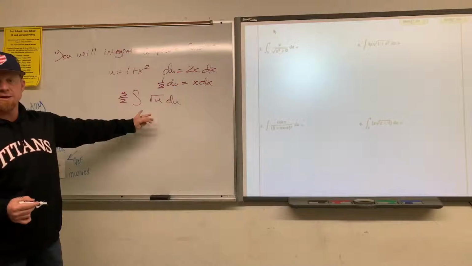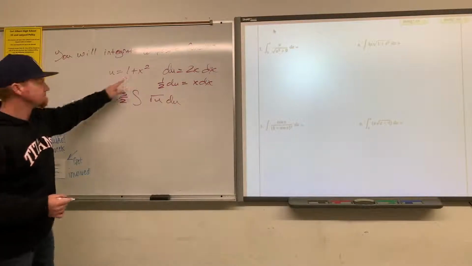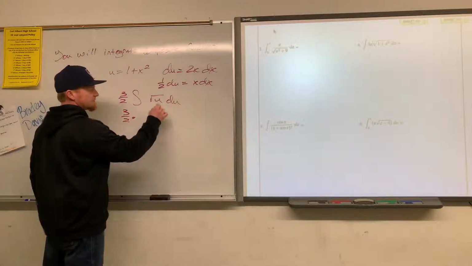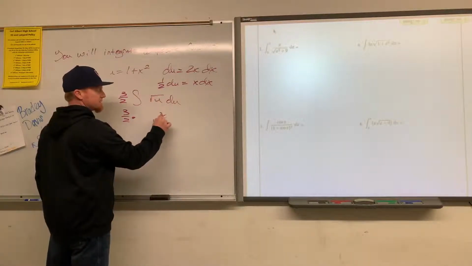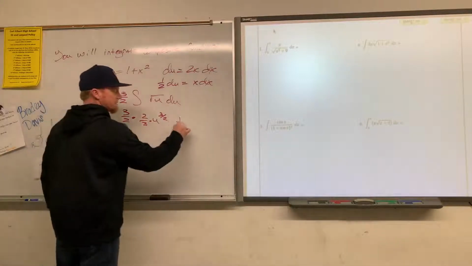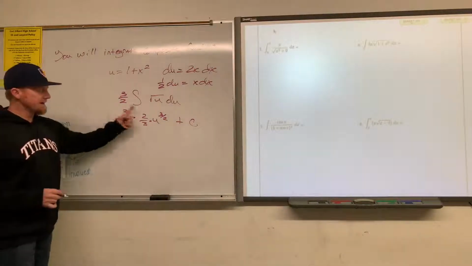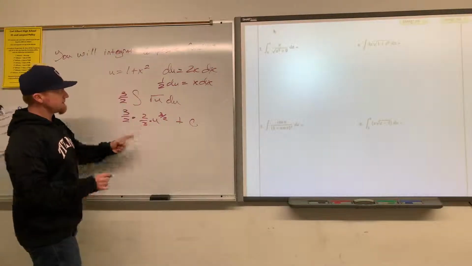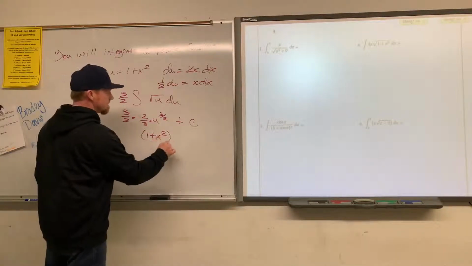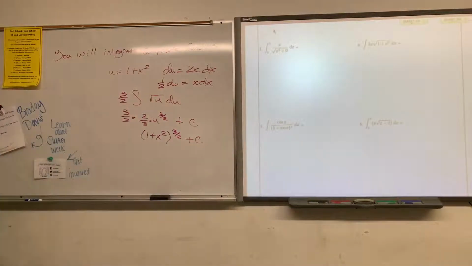So that means when we integrate, we need to put plus c in, and we need to make sure we plug in the 1 plus x squared. All right, so 3/2. So this is 1/2. 1/2 plus 1 gives me 3/2. So that means we need to multiply by 2/3. Don't forget about the plus c. These cancel out. Make sure we plug that back in here. Make sure we do the plus c.